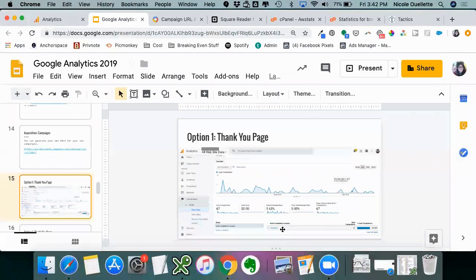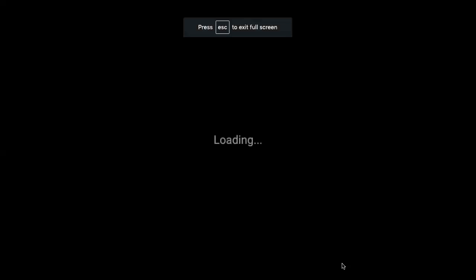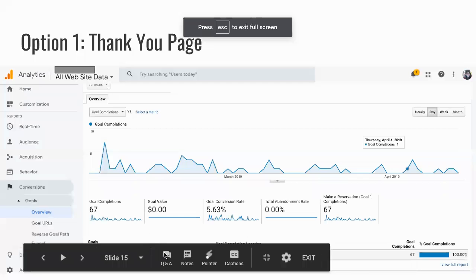Oh no. Hold on, let me move my little toolbar here. I don't know how to minimize this toolbar. I probably should learn how to do that at some point. But Google. Oh, okay, you were going away. Sorry. You were going away. Go away.